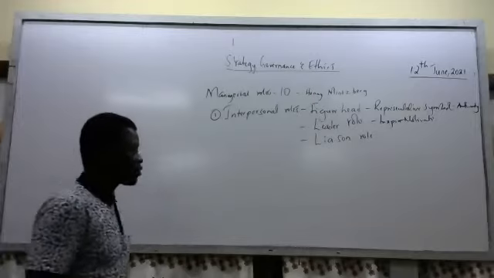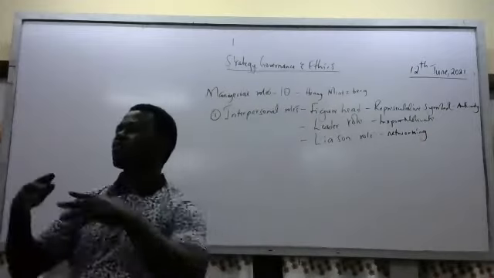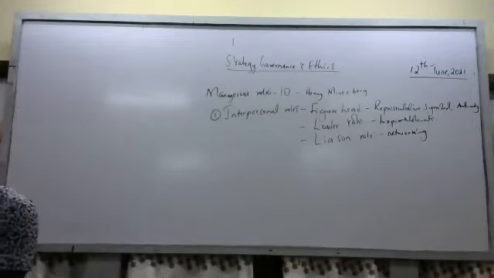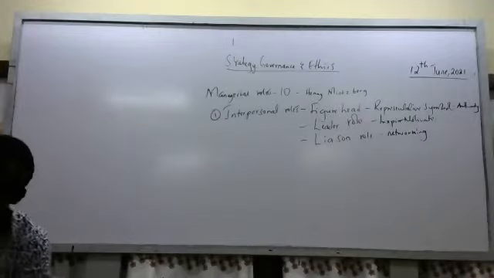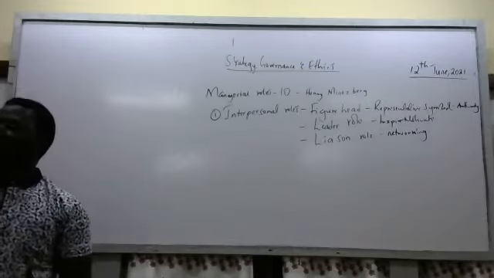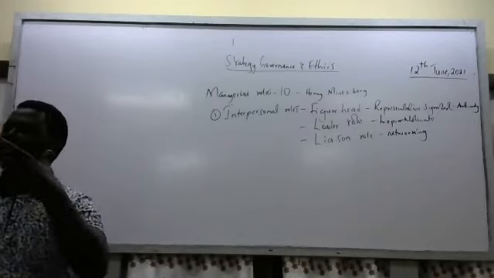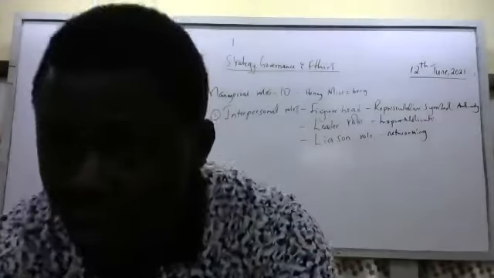Then, of course, the liaison officer, we talk about networking. He's the one responsible for networking. An organization must have connections. If you want water, there's somebody you can call. If you want gas, there's someone you can call. If you want to assist somebody to get a job opportunity, there's someone that you know somewhere. Networking. So the organization needs supplies, raw materials. They are responsible to connect the organization with the others.